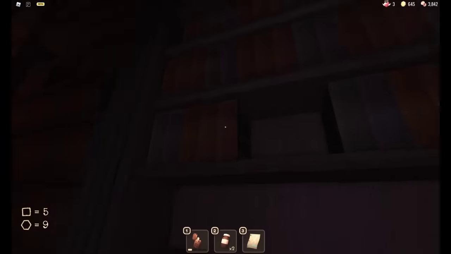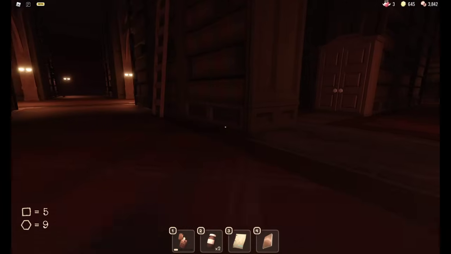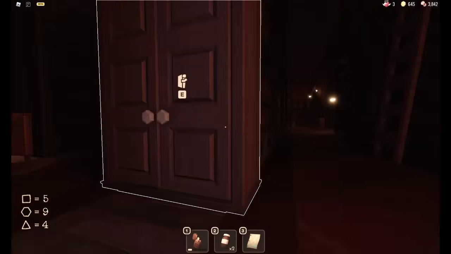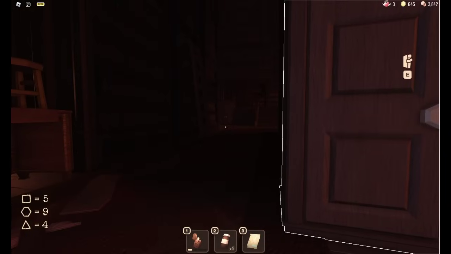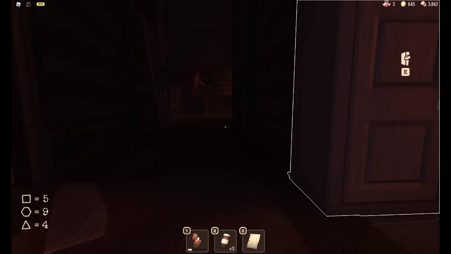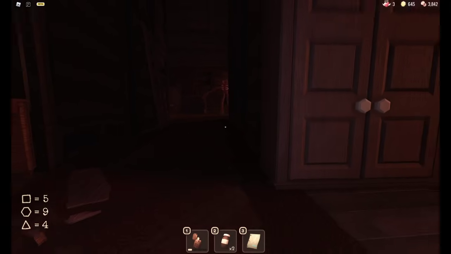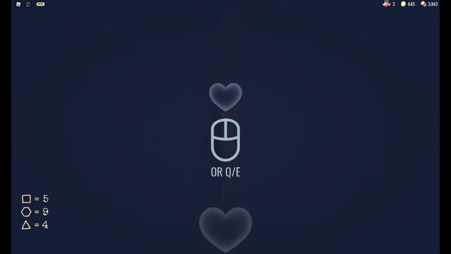Now, this is probably one of the most dangerous corners, back here, because there's no closet and there's no safe area. As you can see, he's starting to get faster. Well, you can't see that, but he is. You can hear those footsteps are getting faster. The only item that can help you for this is the vitamins because of the speed boost, but no matter what you do, you cannot outrun him, and you never will. All right, he's coming towards me, so I gotta do this.